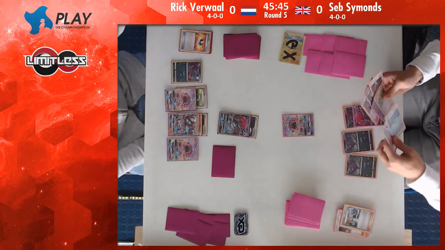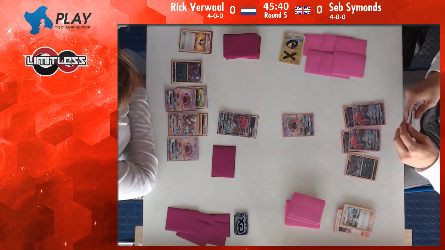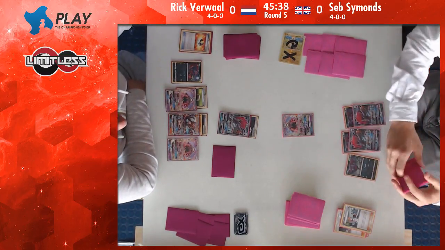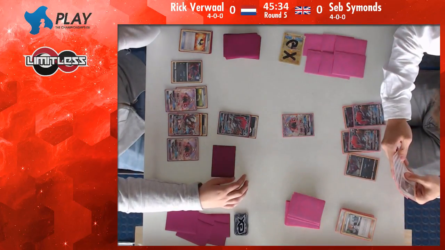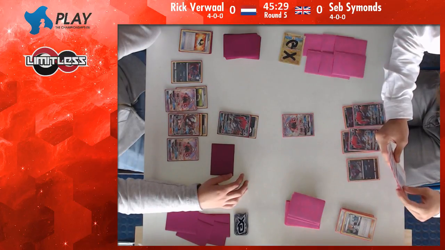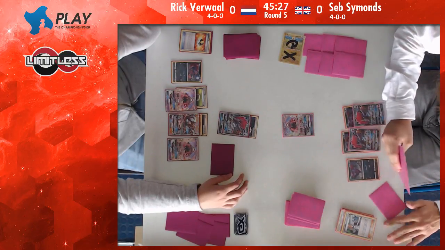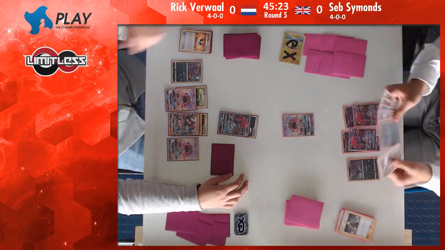Well, that's actually something interesting in just the way that the sets have been printed recently. There haven't been that many. There was the time, Roaring Skies, when you had Night March everywhere. That's a single prize attacker. A whole deck load of them, and normally a whole discard full of them as well, if they were working properly.